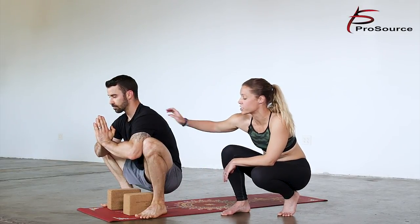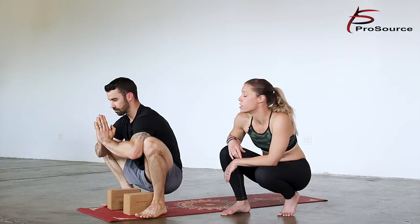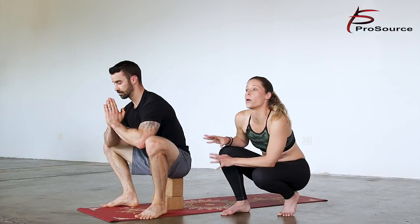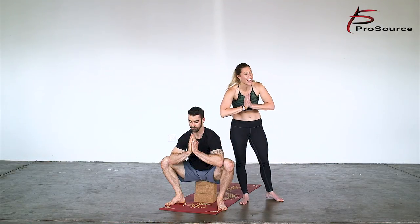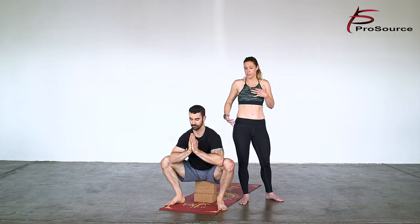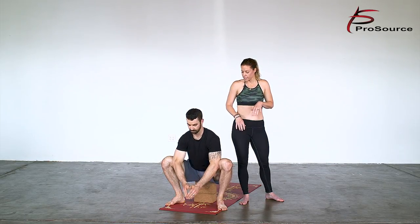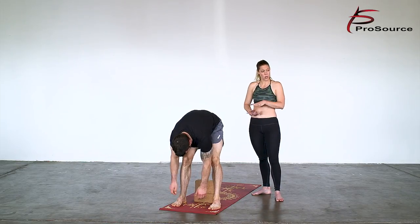Another modification for your malasana is to grab those blocks or maybe a stack of books, and you can put those blocks underneath your hips — Matt go ahead and show that. Stack these blocks on top of each other, adjust the height however you need. Once you have your modification of your malasana, elbows come to the insides of the knees, palms at heart center pressing actively into each other. On your inhale, lift up your chest high to the sky, lengthen the spine. Exhale, release those hips down to the ground, continuing to press the elbows into the knees. One more big breath, inhale. Exhale, release those hands down to the ground. Lift those hips high to the sky, turn those toes forward coming into a forward fold. If you used the blocks or had your mat rolled up, go ahead and take those out of the way.